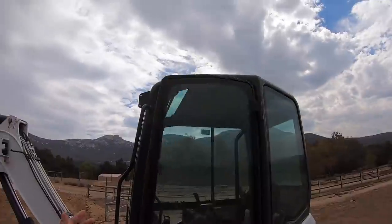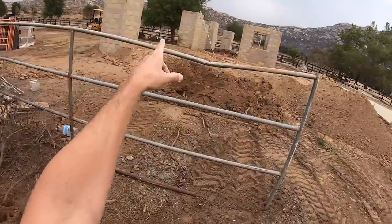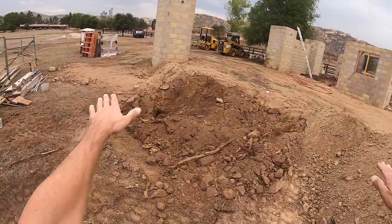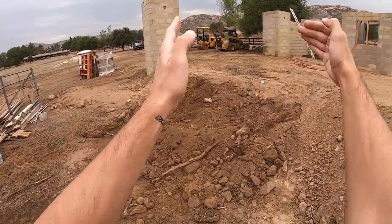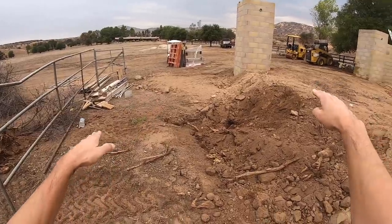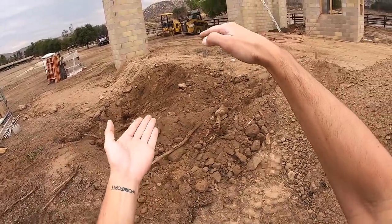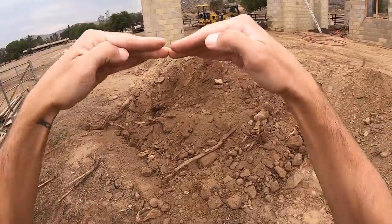Well, that rain lasted all of, I don't know, 45 seconds there. So we're gonna jump back in the skid steer. I'm gonna take this pile of dirt and essentially kind of do what we did over there. We're just gonna kind of slope this away. Again, we're trying to build this edge up. That way we have plenty of space between where the concrete's gonna be and where that actual edge drops off. Because again, water comes through here pretty quickly. You don't ever wanna undermine the concrete, otherwise it'll lay down. And when things lay down, that's when you get big cracks and all kinds of weird stuff happen.